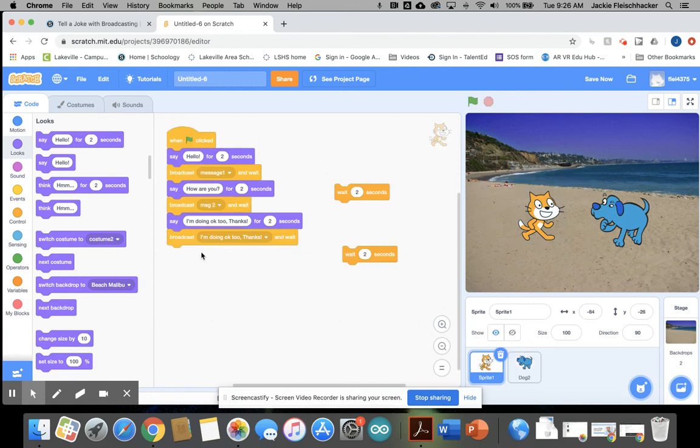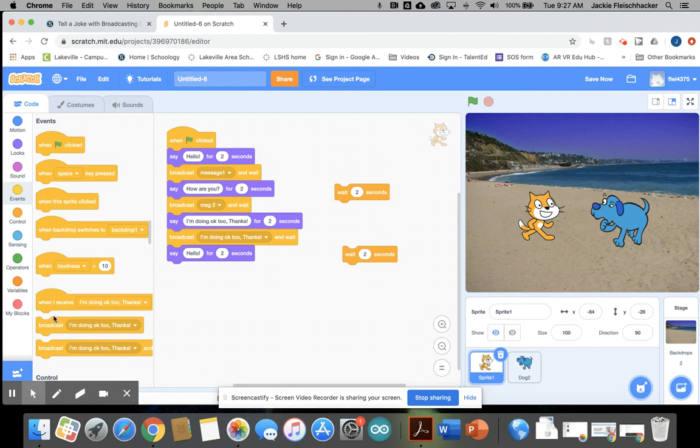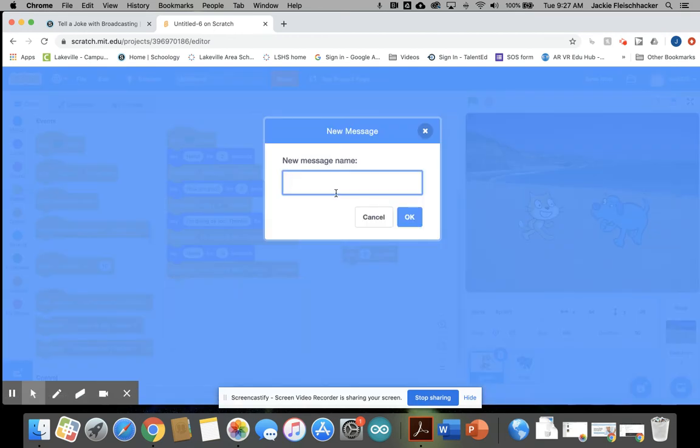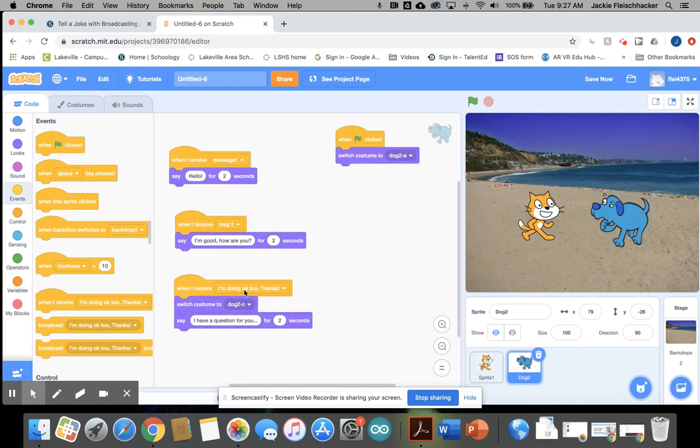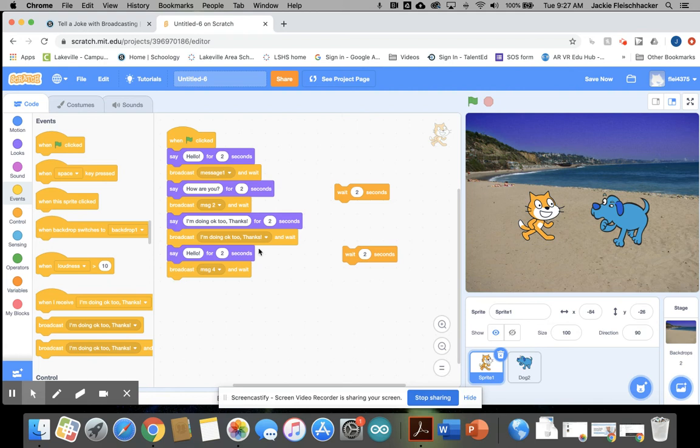So then the cat could respond with whatever he wants and then broadcast another thing. And maybe this one, I want them to ask if he wants to go on a trip to another place, or whatever you want with your knock knock joke, or whatever joke you're doing, or little conversation they're having.